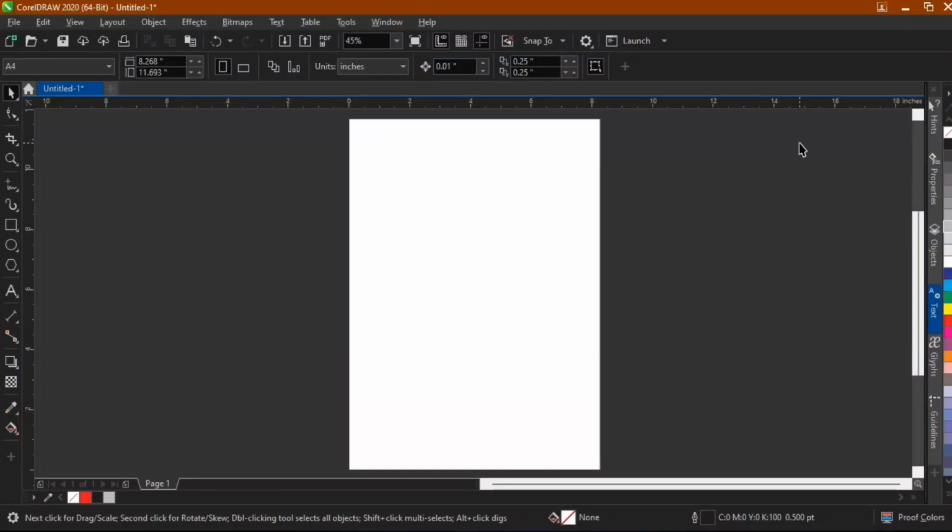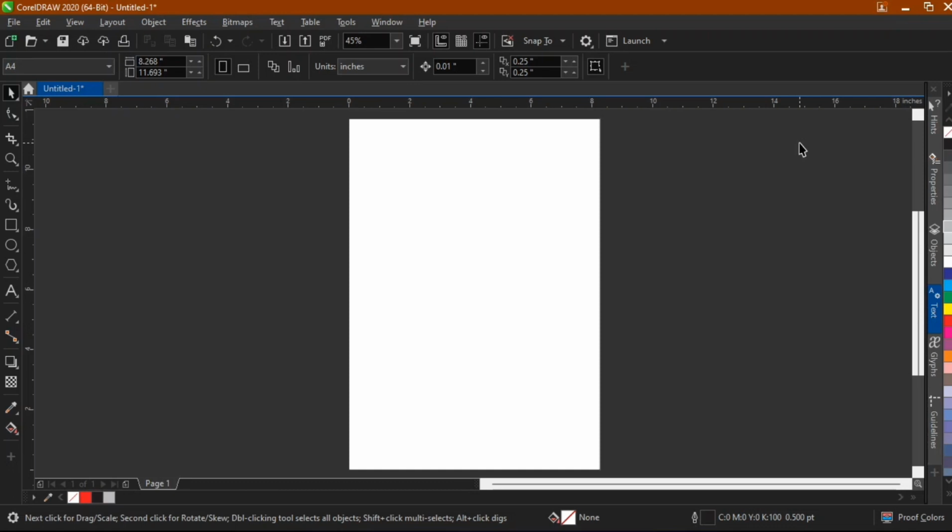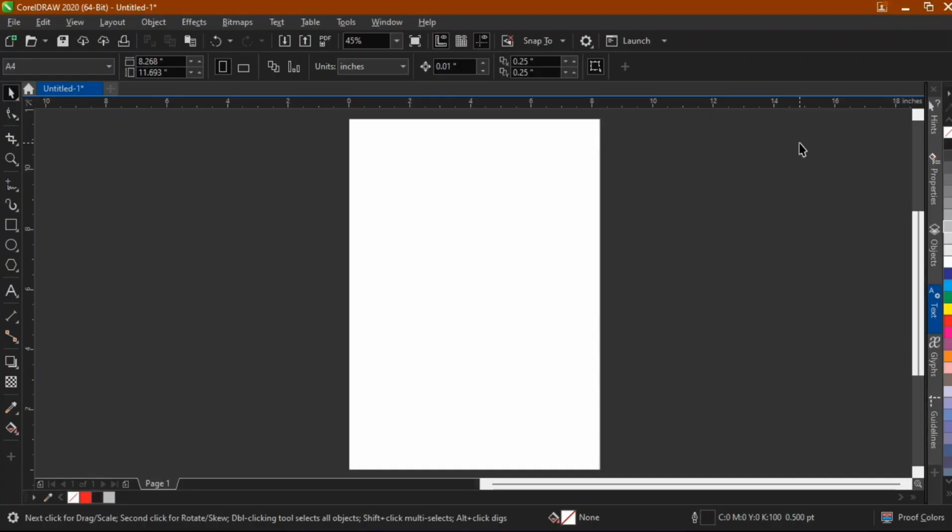In this stage of CorelDRAW, we are going to be talking about text, how we can actually work with our text in CorelDRAW. So let's get started. There are different ways of using the text in CorelDRAW, just as we have the artistic text and the paragraph text. It's not really difficult or too manipulating for us to understand. It's just very simple and straight to the point. We're going to see how we can use that.